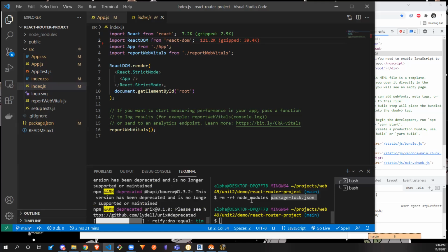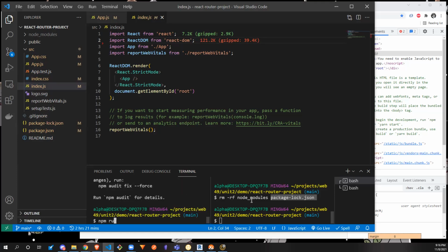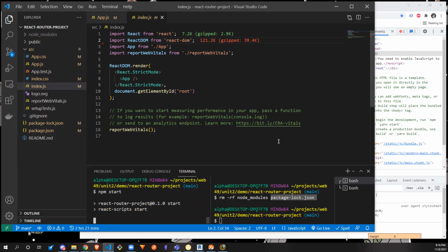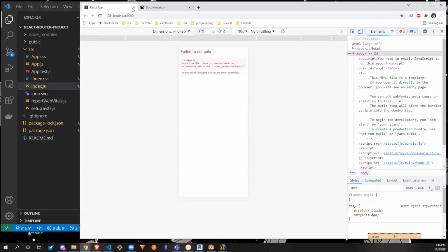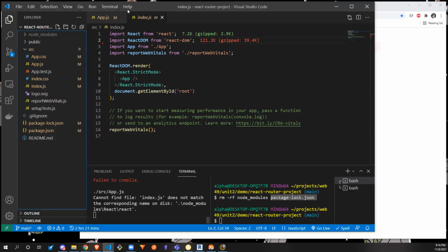And we'll try running it again, see if it's still exploding. All right, let's see if this wants to restart. And it still doesn't like me.